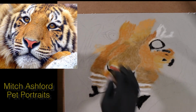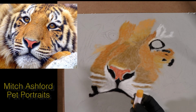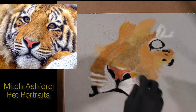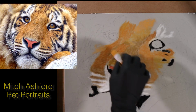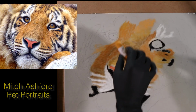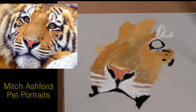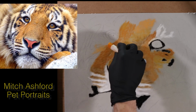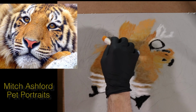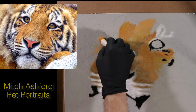Again, we're just making the shorter hairs. So, I like that. That looks nice. We got our nice darker values here, lighter values as we're sort of smooching up there. And then as we come across the side here, I'm going to get our yellow 13. And underneath the eye, we got this nice area here.